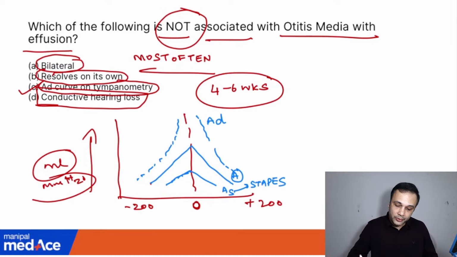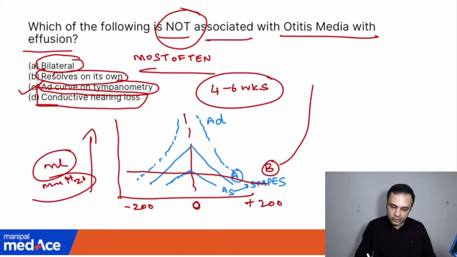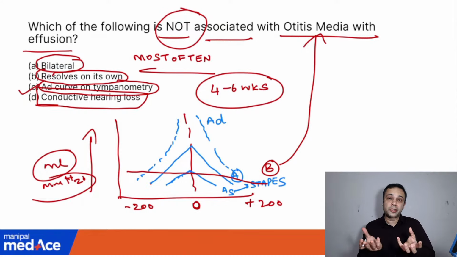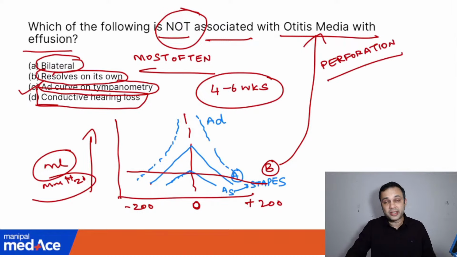Now let's look at what is there in the question. You have otitis media with effusion. It is a flat curve. Okay, you change the pressure in the external auditory canal. The tympanic membrane does not comply at all. There is fluid in the middle ear, and this produces a B type of curve. So this is the answer for otitis media with effusion. But remember, if there is a perforation in the tympanic membrane as well, it can also produce a B type of curve, right? So the pressure is not maintained. So otitis media with effusion, perforation in the tympanic membrane, B type of curve.